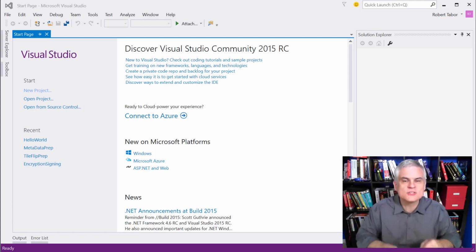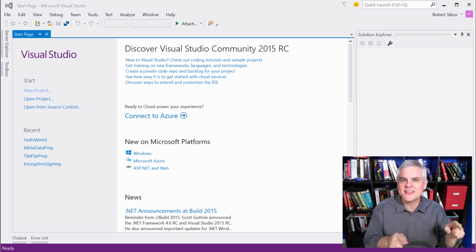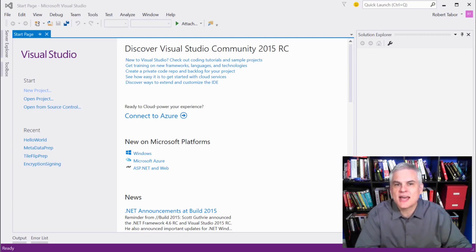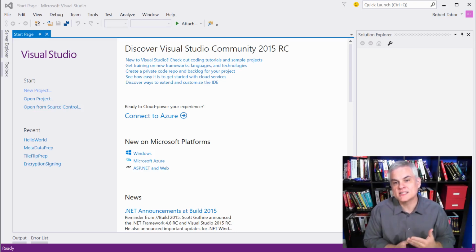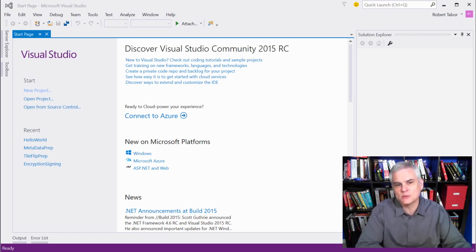And the good news is that you can repurpose that knowledge to create Universal Windows Platform apps. And so in this lesson, I want to do just that. I want to recreate that same application, a basic Hello World application, but this time I'll do it creating a simple Universal Windows Platform application, and I encourage you to follow along.